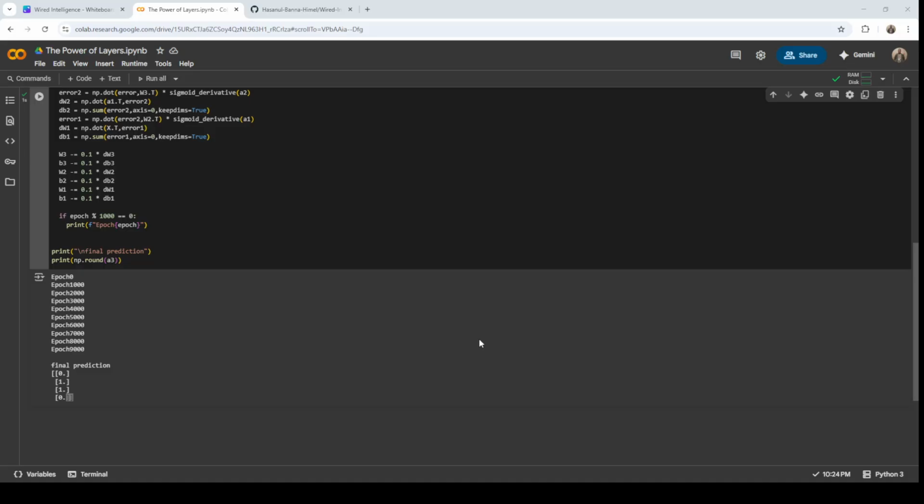So you can see the machine has successfully learned the XOR logic with the help of layers. You can think of each layer as a stepping stone, each one transforming the data just a little until it gets the right answer.